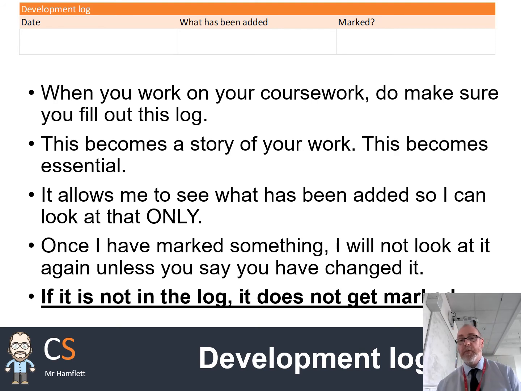I'm being strict on that one because the development log will make a big difference when we are coding, especially when we're doing bug fixing and failed tests. One of the biggest problems I see from a testing perspective, I know it's a bit way off yet, is people not having failed tests, people not having bug fixes, and not showing me how they fix the bug. That's because what they've been doing is running the code, testing it as they build it, fixing the bugs as they build them, and then when it comes to testing, it all works. Then I say, well, where's the fail test? And they haven't got any, and they haven't got any bug fixes, so they land in the low or lower bands.